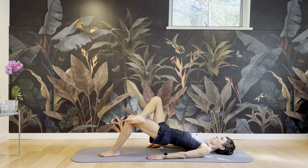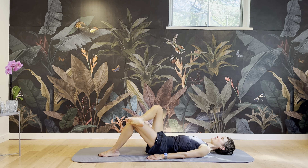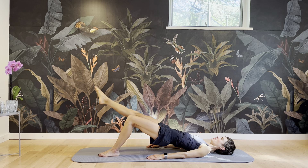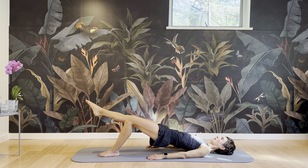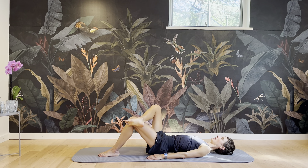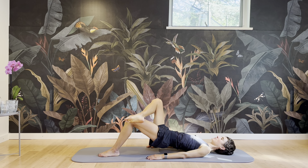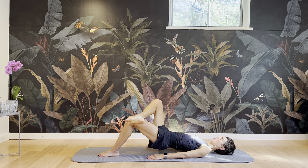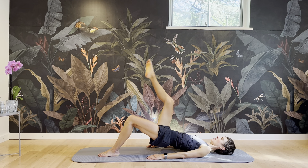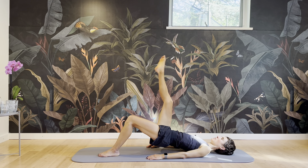Cross it over into figure four. Tap down with your sacrum, push up and leg up, straight down. And up — figure four, tap, up, ceiling, straight. Keep going. Keep going. Keeping the pelvic crests on the same level. Navel is pulling into your spine. Keep breathing into your ribcage. Keeping the abs tight.